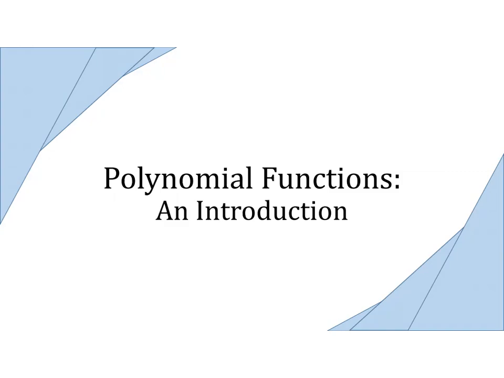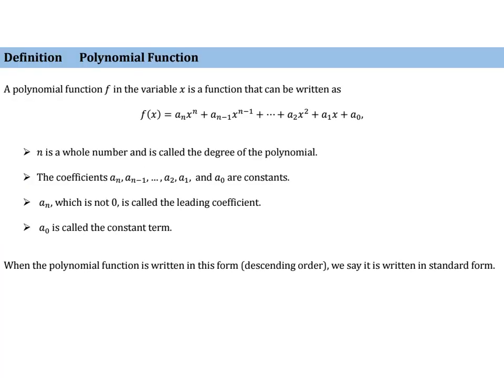Now we will start a conversation about polynomial functions. Polynomial functions are something that you probably have dealt with before, but we are going to take a more in-depth look. So first off, what is a polynomial function? A polynomial function is any function that can be written in this form, where n is a whole number, so that means 0, 1, 2, so on and so forth.